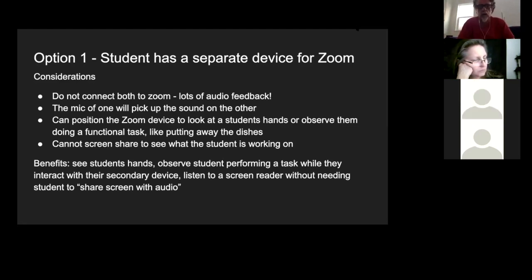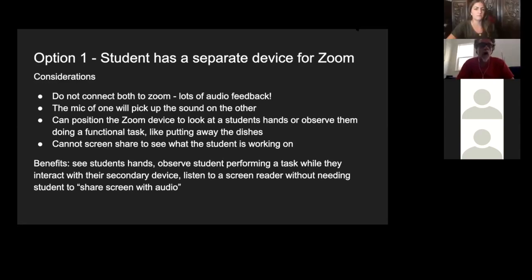So if you are going to log in with another device, make sure that you turn off the audio on one of them. And you might want to think about which one you want that to be before you get started. So you could use a phone with a phone stand somewhere, so that they can see. We have a student they're trying to work with on a signature guide, and having a camera on it makes it really nice where they can see what the person's doing, or they're practicing their Braille, or they're typing.